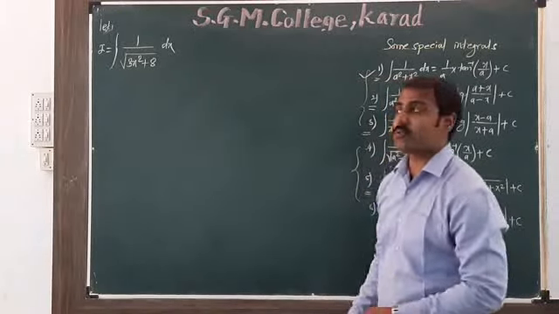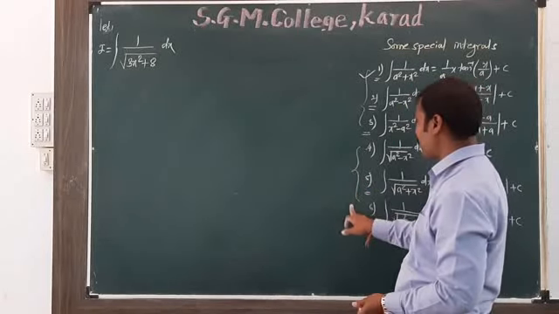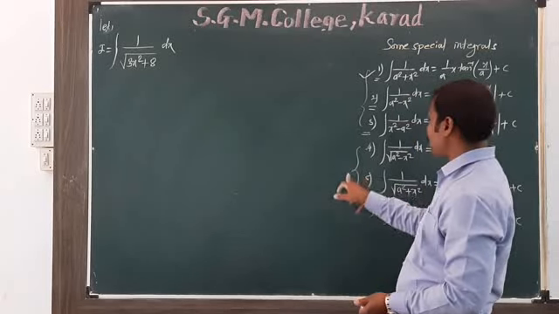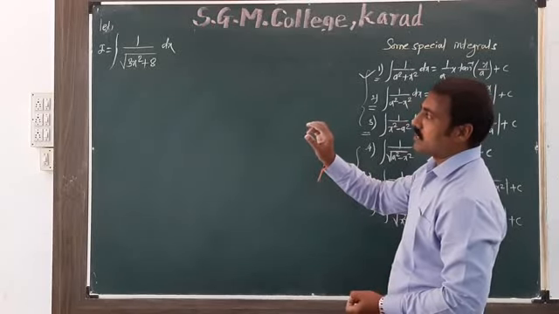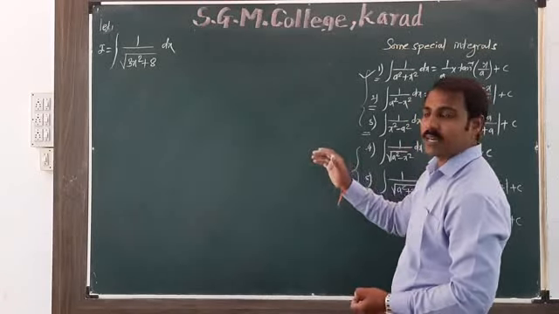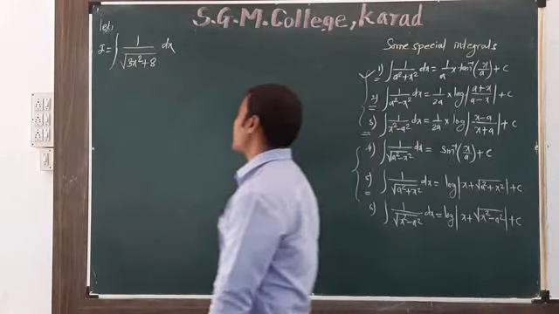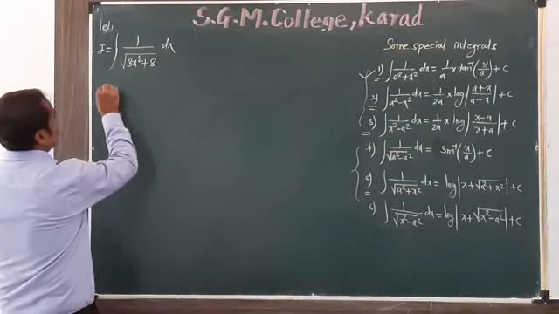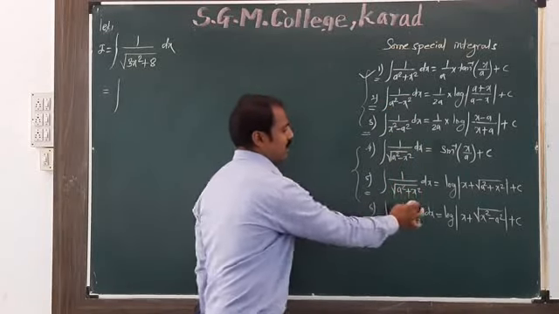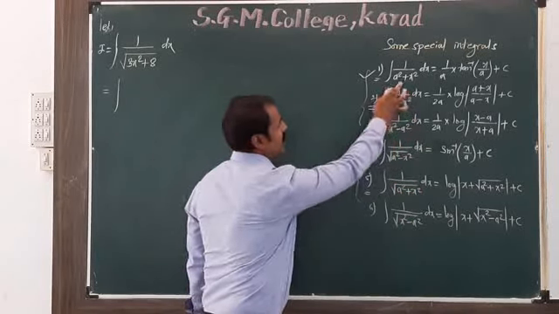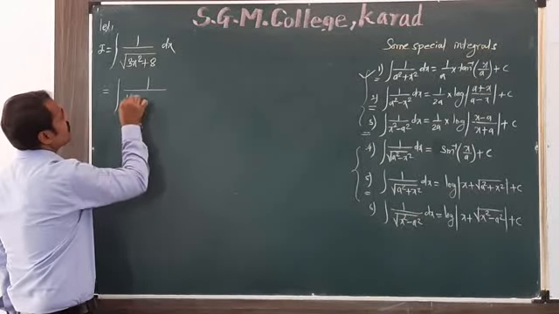Here the numerator is 1 and the denominator contains a root sign. That means we use one of the formulas from special integrals, that is 4, 5, 6. And one term in the square root is variable square, so accordingly we use the special integral formulas here. First make the coefficient of x square 1, because in all formulas here the coefficient of x square is unity. So I can take 3 common in the square root.